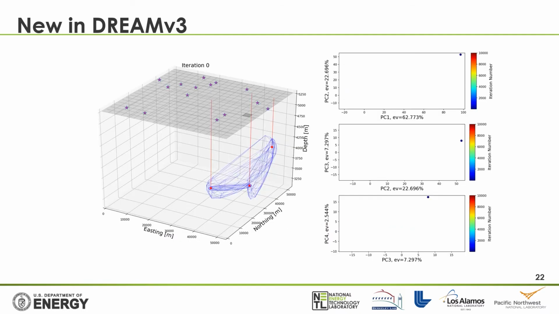Now, this more detailed example starts to show the 3D nature of the problem. So we don't just need to know where to drill in order to get the sensors to where we need them. We also need to know how deep to drill. And so at iteration 0, these red lines are our randomly proposed well locations, and then the red dots indicate the sensor packages installed in them.